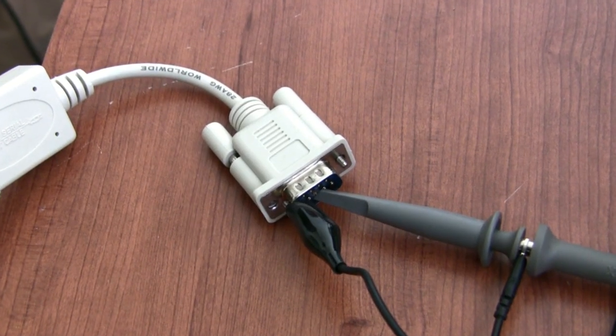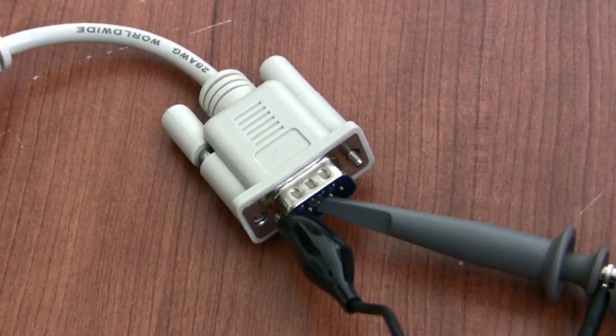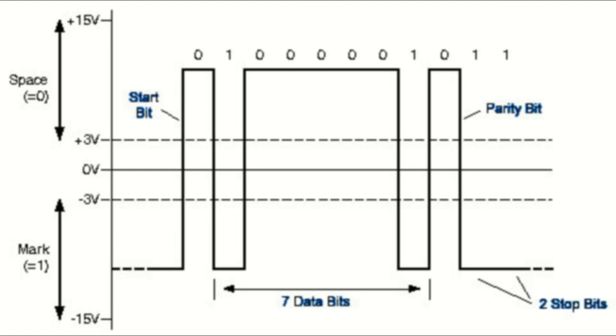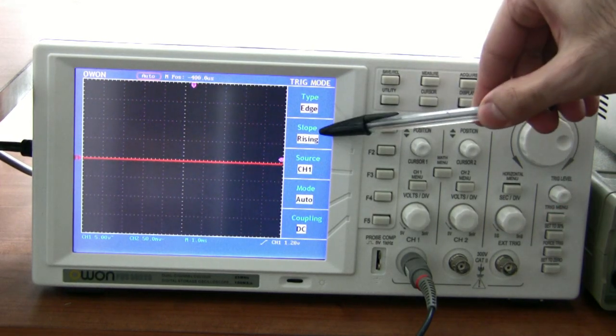Now let's try that again with some different trigger settings. Here I have my oscilloscope probe stuck right into the transmit pin of an RS-232 port. Whenever I type a character on hyperterminal, I want the raw bits to get captured and displayed on screen. If I go into the trigger menu, I can see some options for slope and mode that I want to change.